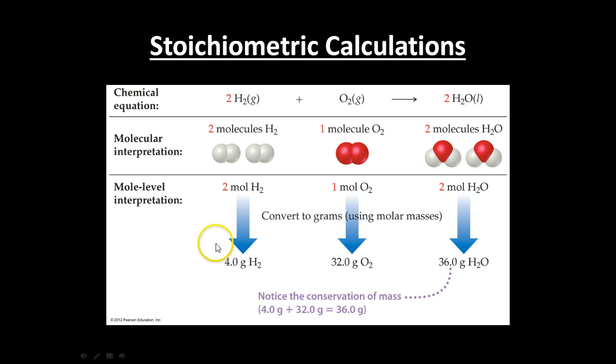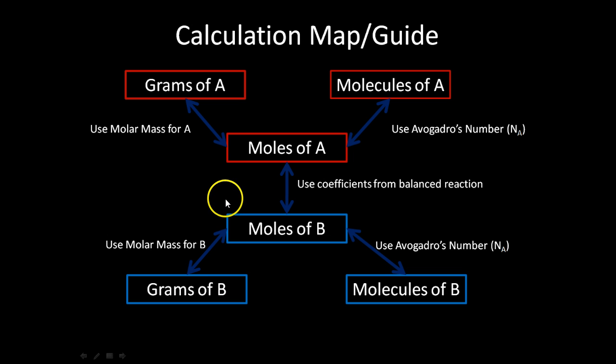All we did was multiply from an atomic scale, where we're looking at molecules, to a molar scale, where we're looking at moles of molecules. And so that's why this number, the mole, is so powerful. So let's consider the types of conversions that we can do and the types of conversions we can't do.